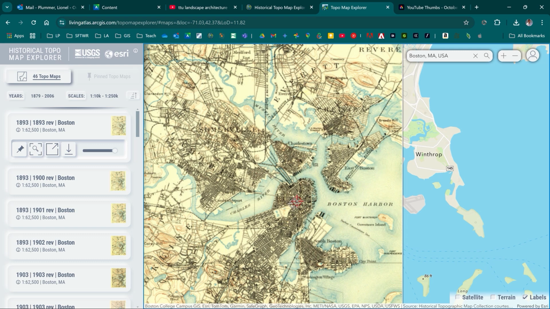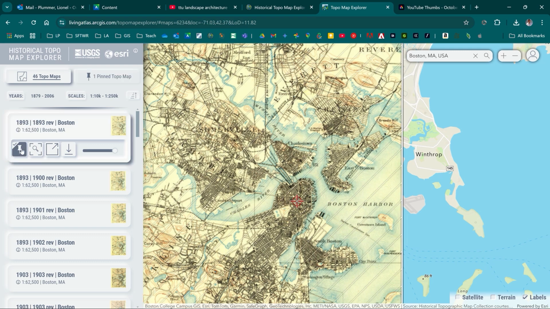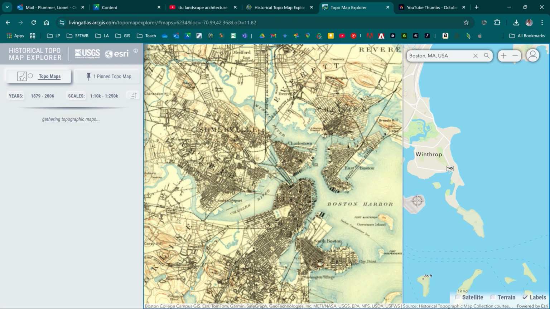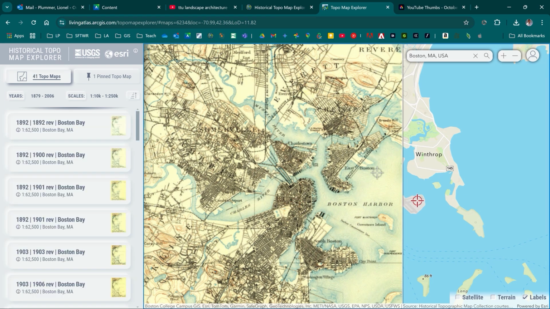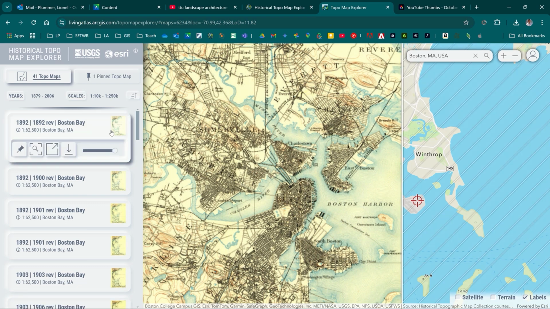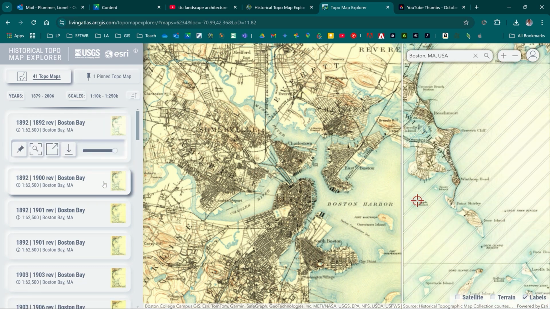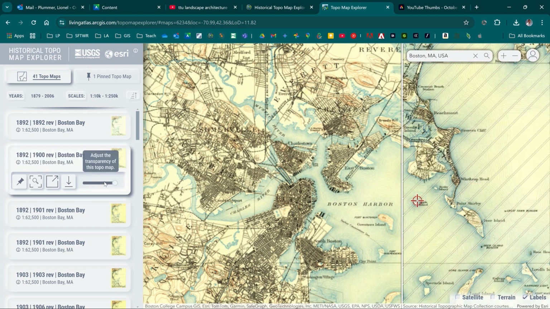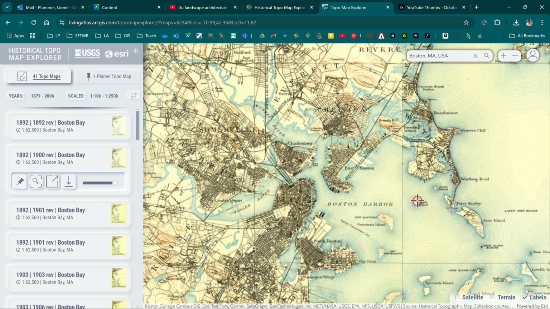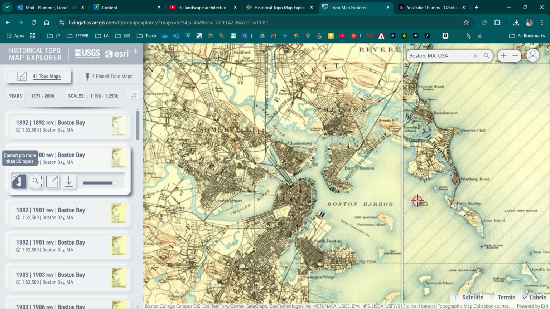So the way you do that, again, is you need to pin this one down, and then drop your crosshairs over here, and then let's see if we can find a match. That guy's a little off. I think we struck gold. That looks nice. So I'm going to pin that one as well.